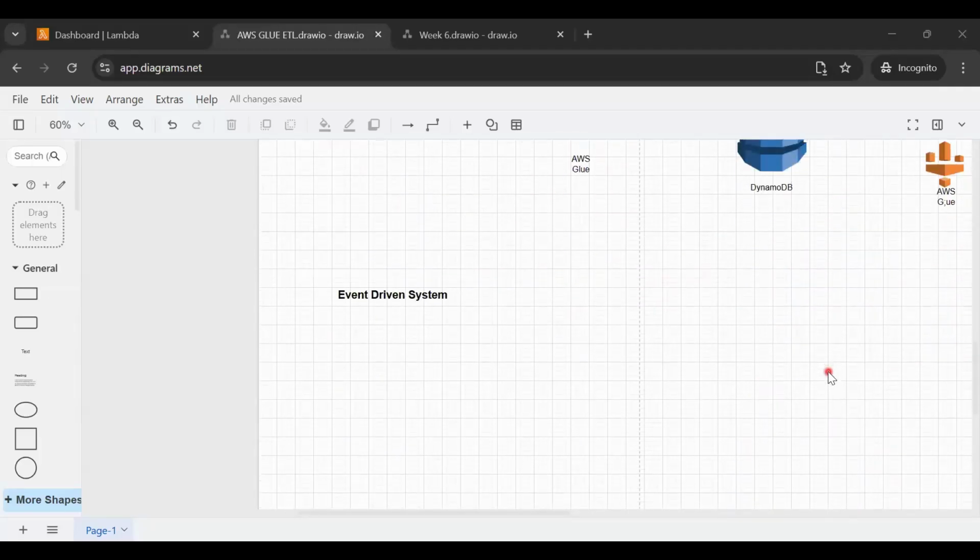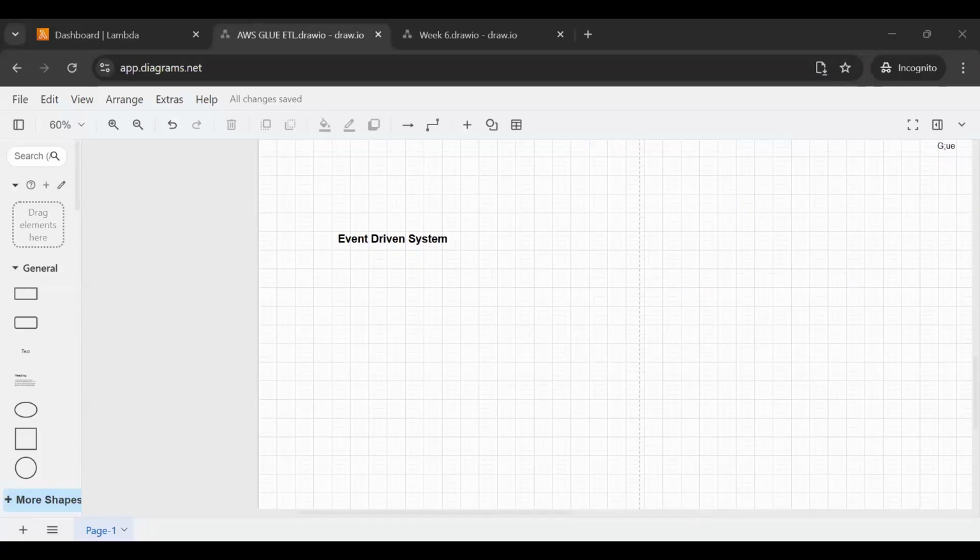Now guys, let me take you to the slide to explain more details about this event driven system. With the help of event driven system, we will be covering other topics as well, because today we are going to demonstrate event driven system with the help of asynchronous data processing and serverless architecture.